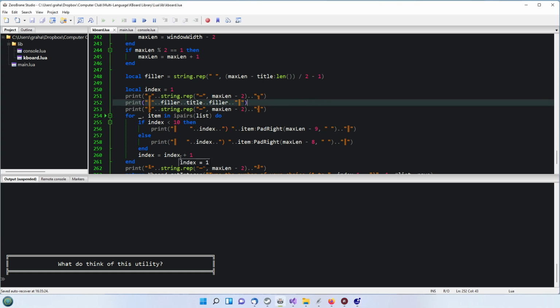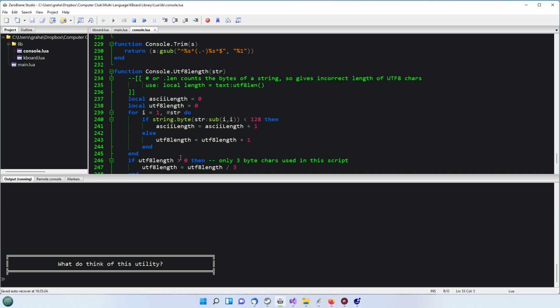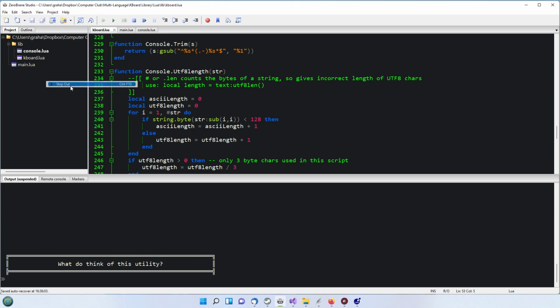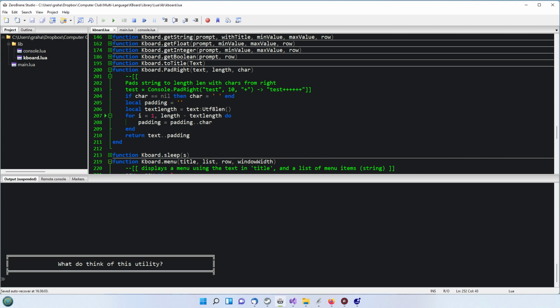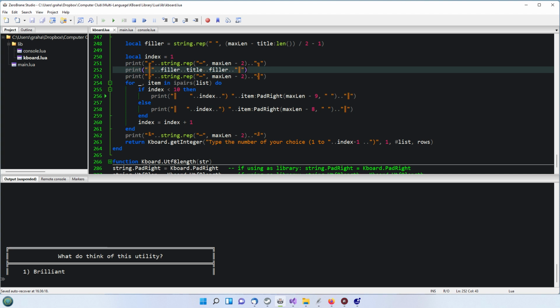So if I go through this loop, we'll press F10 again. So it's going to draw the first one with the padding, of course. This is just fixing, I didn't mean to step into that. I think it's Shift F10 to step out. I can't remember. Project, step out. Oh, it's Control F10 or something. Okay. Control F10 again. There we go. So we're now hopefully going to print that. Yes, there we go.